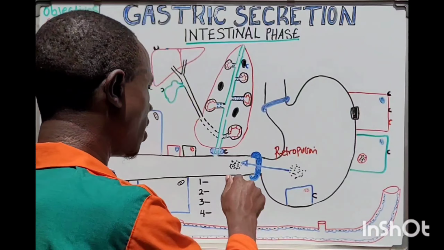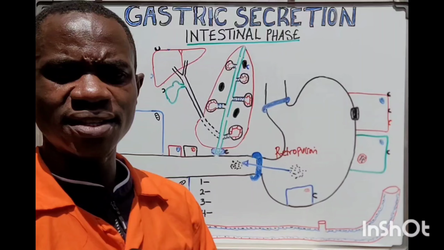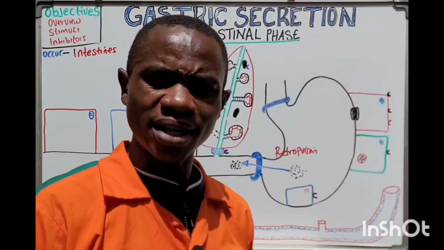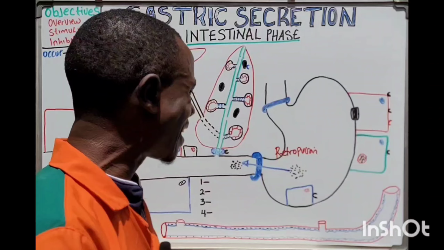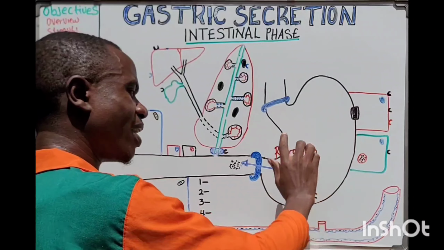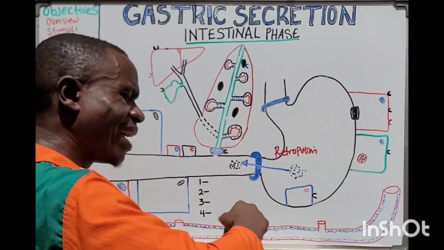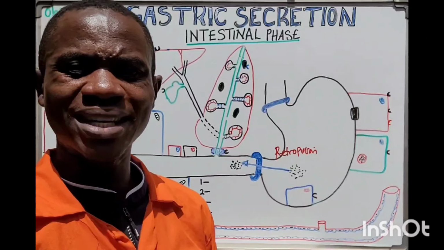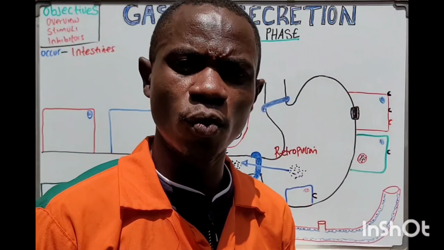Now, we have seen how this chyme has moved to what we call the duodenum. Now, the question is, we need to first go ahead and see what are some of those components, what are some of those molecules that are going to be within this chyme. It is moving from the stomach into the duodenum. Let's go ahead and first see some of those molecules that this chyme is going to be coming with.